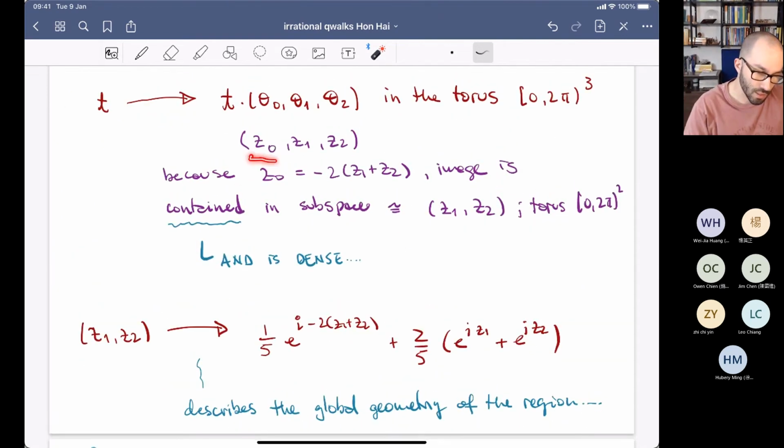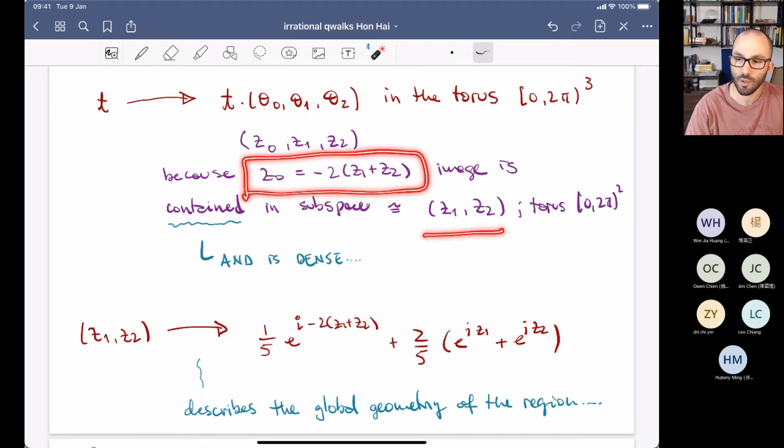So you can simply understand that you have 3 variables in your torus, but one of them is determined by the other. So it means that actually you have a subspace of your torus, a 2-dimensional subspace. You have 2 free variables, but the third is determined. And basically what the theory, Kronecker's theorem and Weyl's theorem, will tell you is that this curve will be dense in this subspace, the subspace with these 2 free variables where the third satisfies this.